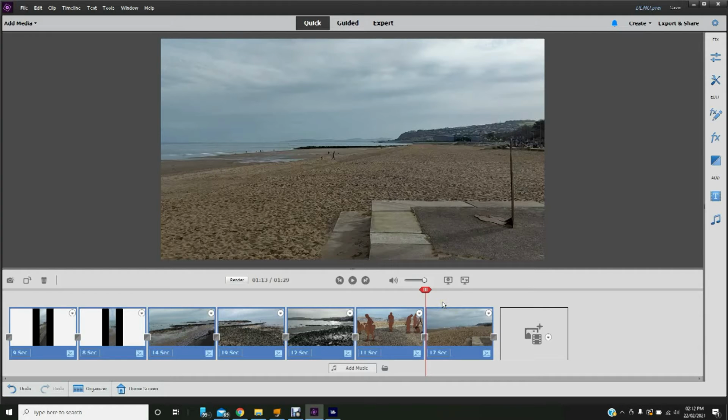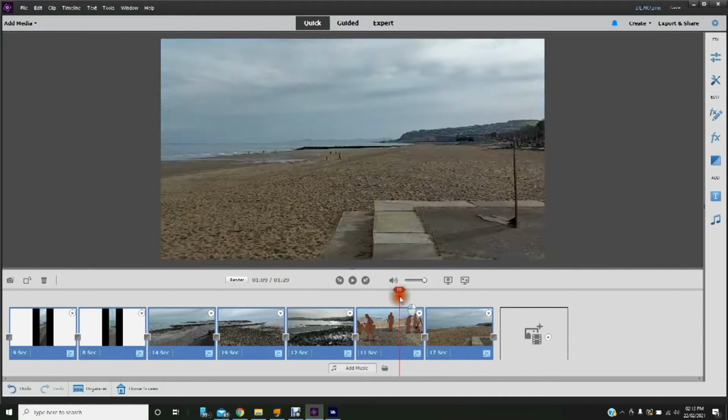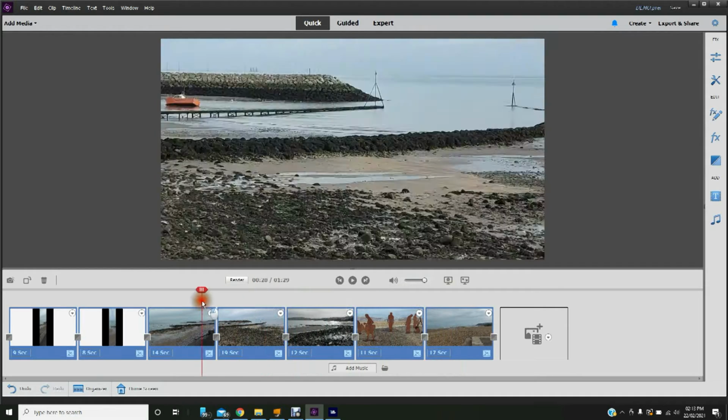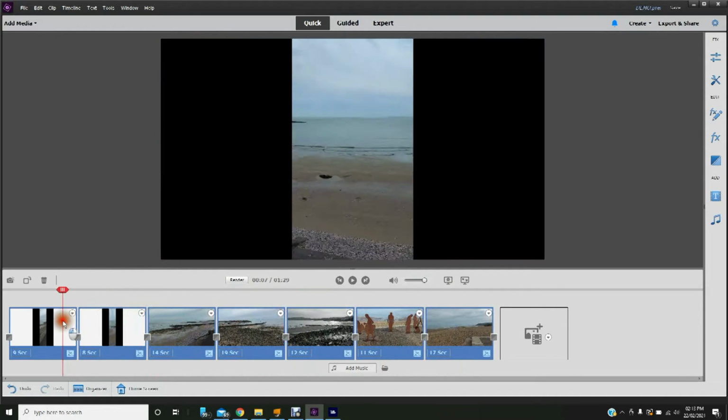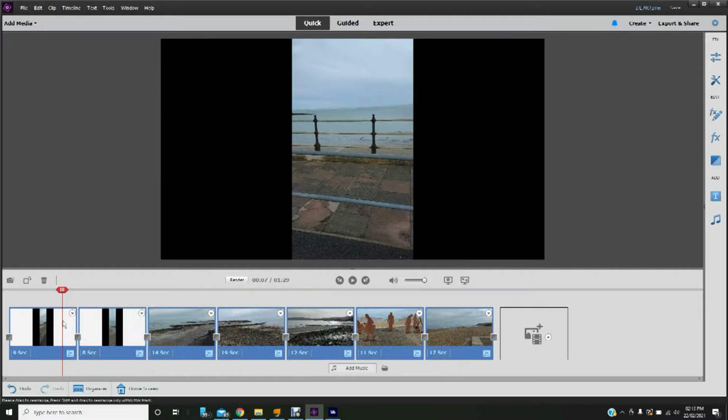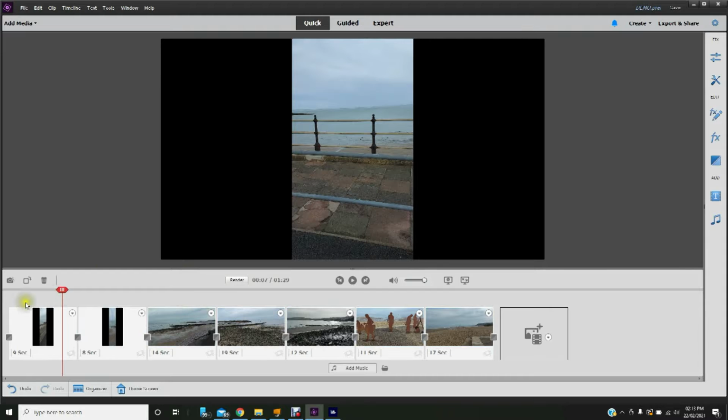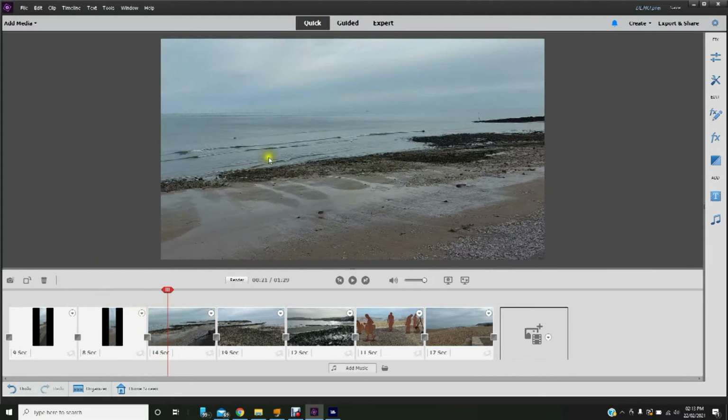Now the first thing to say is you can scroll through this and have a quick look and see what you've got simply by left clicking on this red slider, sliding up and down, and you can preview your footage. Right, okay, on purpose I've also filmed a couple of scenes with the camera in portrait mode, in other words up and down as opposed to left and right and filling the screen like this.